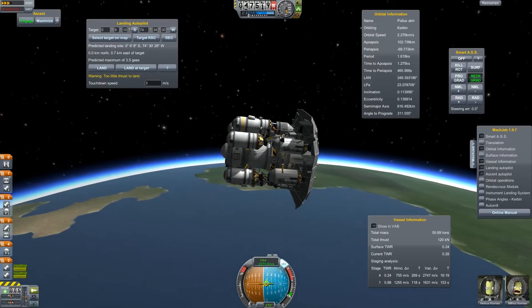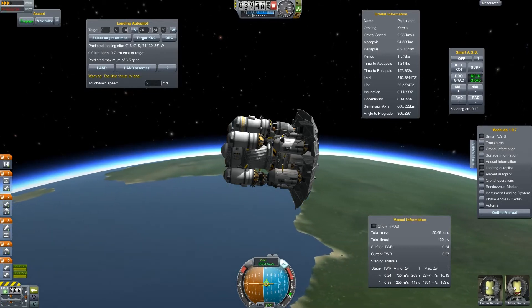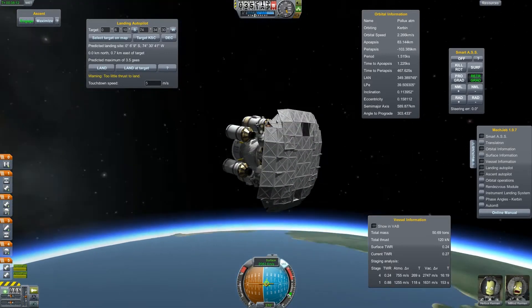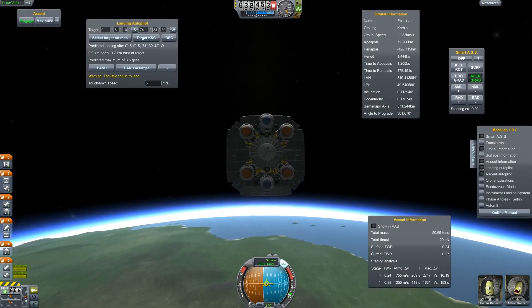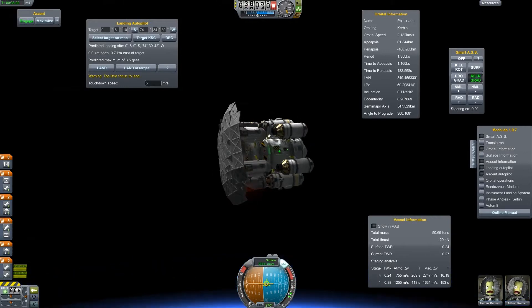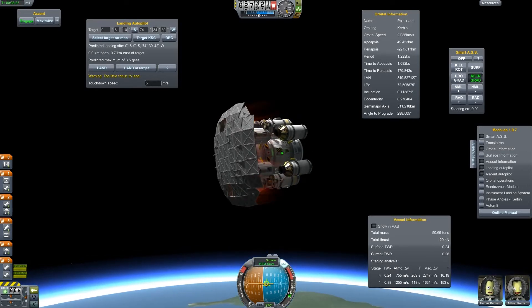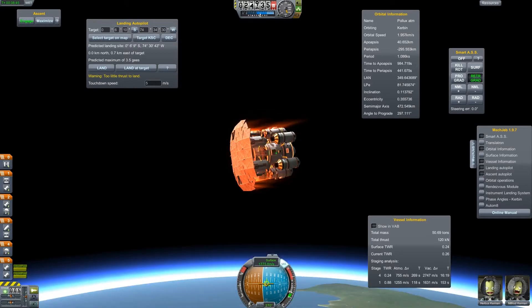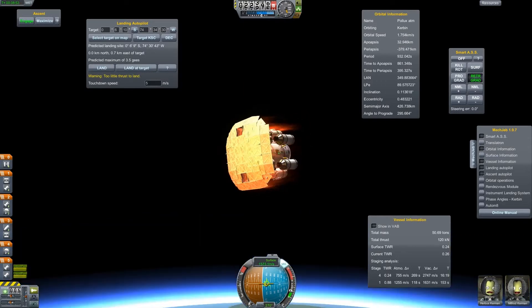Let's go with physics warp a little bit faster until we come to a point where this thing really matters. Let's go back to normal time here. I like this design — it's very basic and I could make it all bigger. There it comes, first flames. Of course we have two holes here so we have flames going inside as well. Oh nice, this looks awesome! It's protecting the craft from most of the heat, so it does what it should do and it looks just amazing.